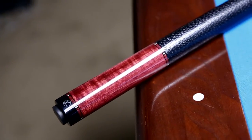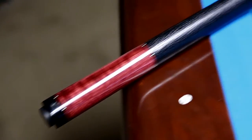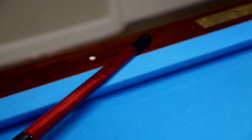What's unique about this cue is the curly purple heart and the Roller K logo, both on the butt cap of the cue, which you can see in this picture. And it comes with the Roller K logo champagne cork joint protectors for two shafts and the butt.